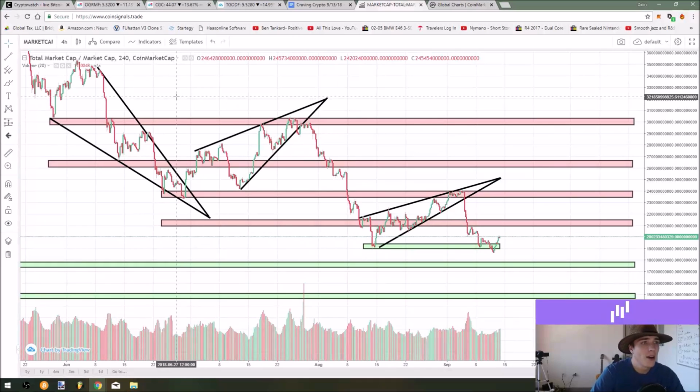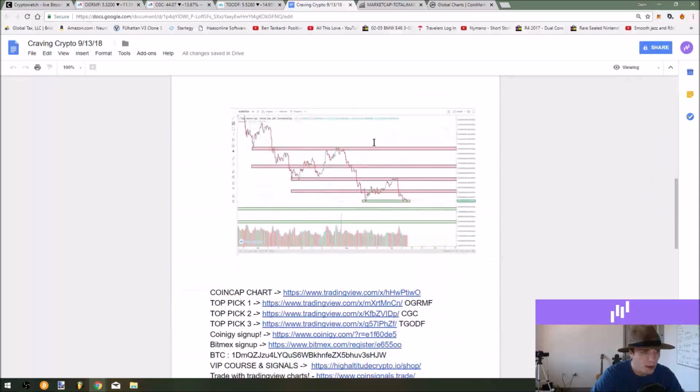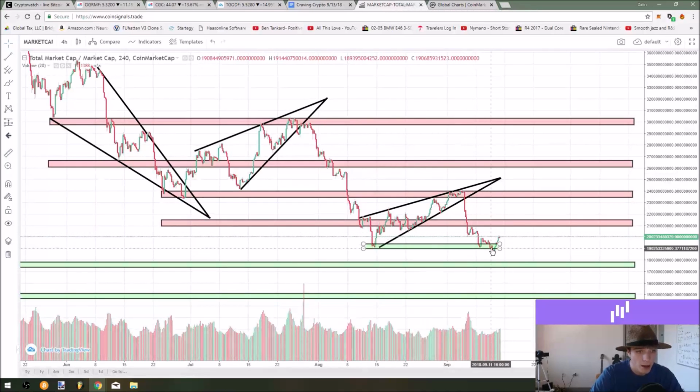We were pointing this out in the last episode, and let me just go ahead and scroll down the image that we posted for that. So here is the technical analysis that we were posting in the last video, saying that this is a major support level that we're watching, and so long as it can hold as support, we should get a bounce and some relief from that selling. Sure enough, we did get a nice bounce off the support level.